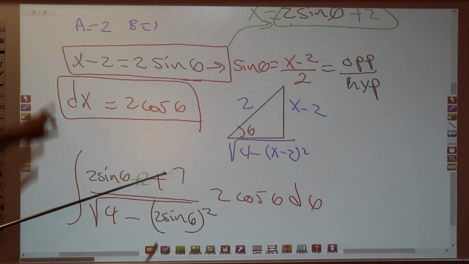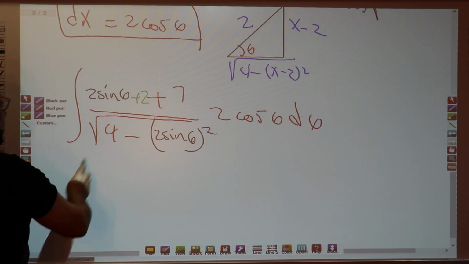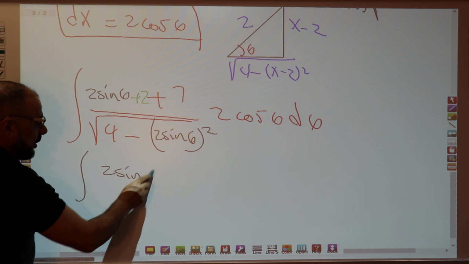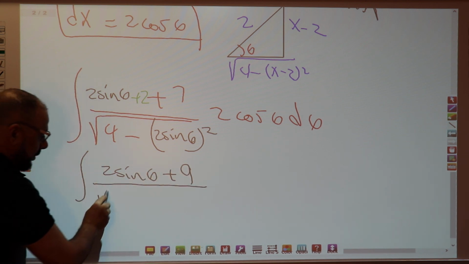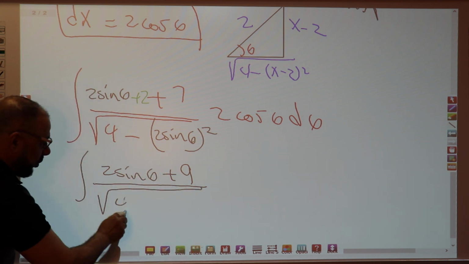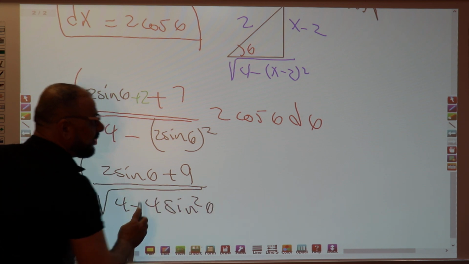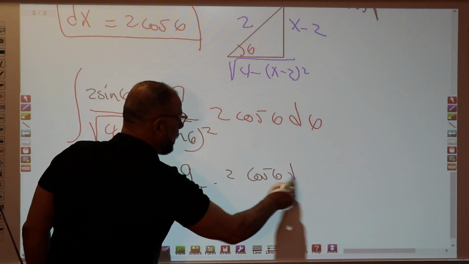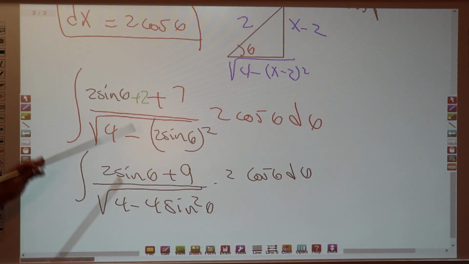Now dx equals that, then we're back to our integration. Now let us deal with this integration. Integration of what we have, 2 sine theta plus 9, and here we have 4, times 2 cosine theta d theta. I'm going to do 2 steps because I have to explain each step, right? You see what happened from here to here, Ismail? Yeah. 4 is 4.